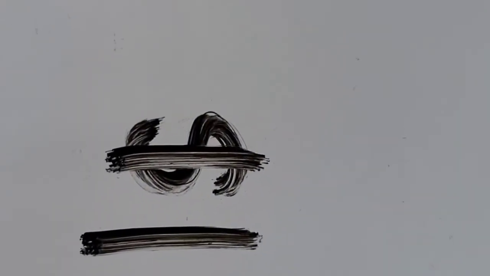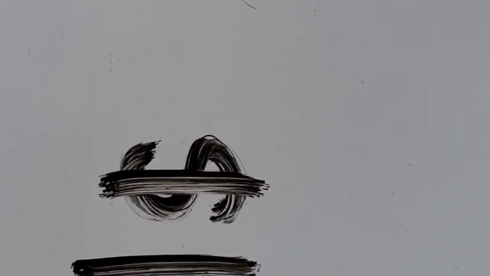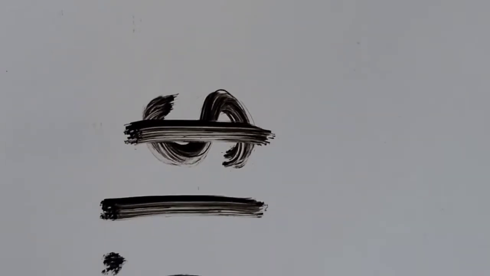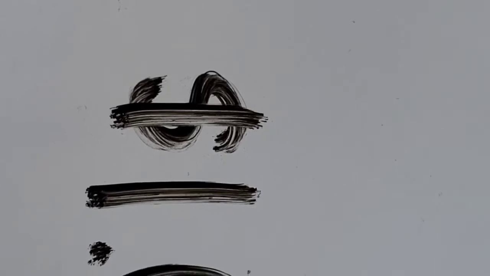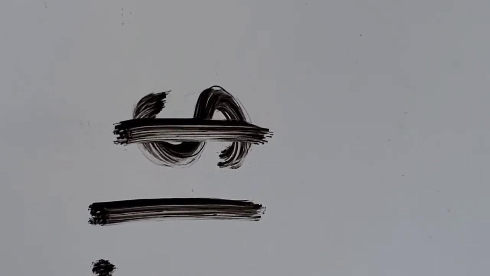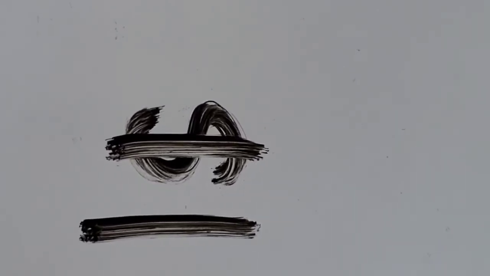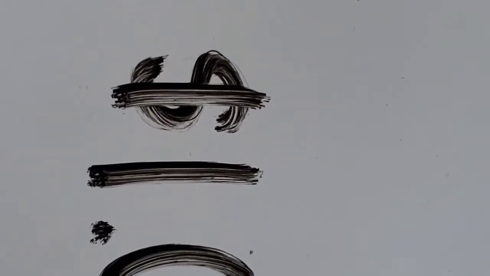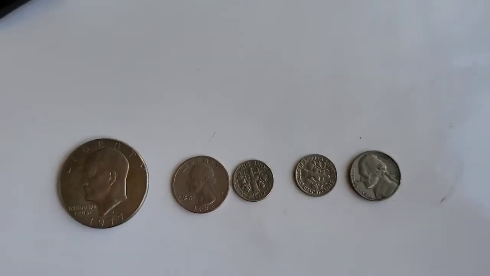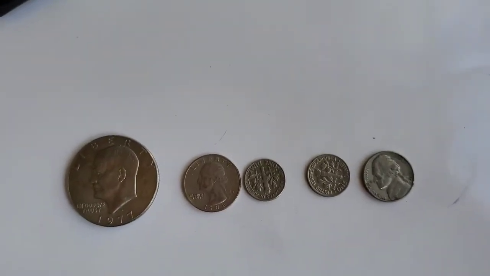Did you guess that that was a dollar coin because of the size and the color? Right, so this is how we write $1. Once we reach 99 cents, which can be written two different ways, once we reach dollars, we want to write it like this with the dollar sign and the decimal.